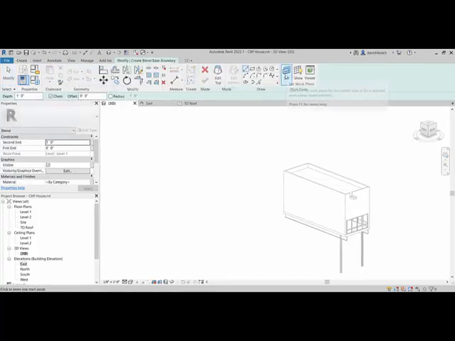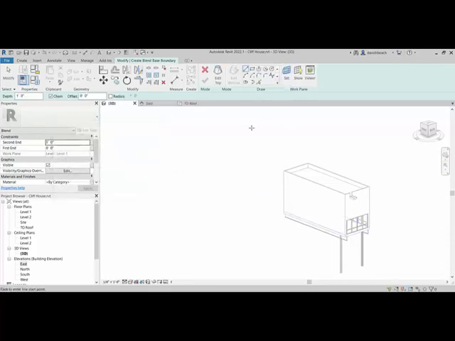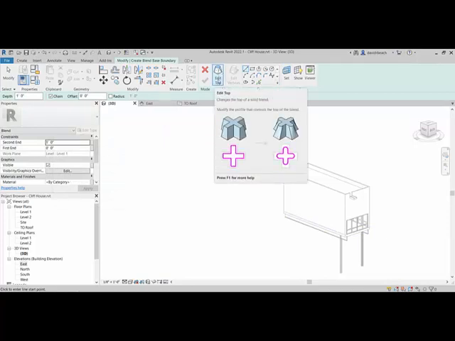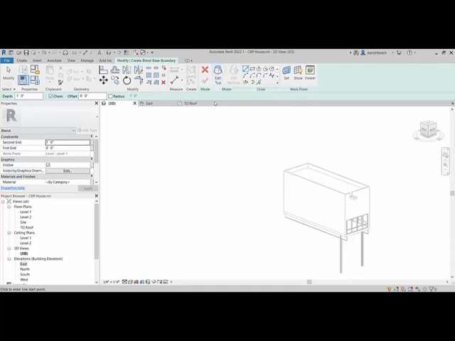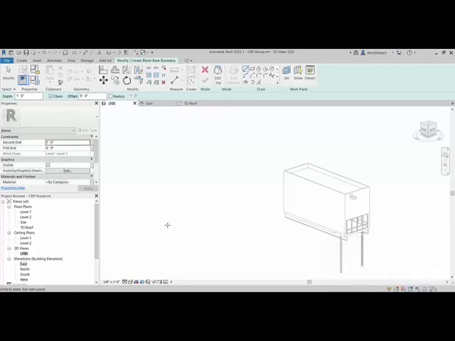I'm going to activate this. I'm going to make sure my reference plane is set to level 1. I don't want to be building off that wall anymore, so you might double check that. Just make sure your reference plane is set to 1. Right here, you will see a button that says Edit Top. If you can see Edit Top, then I know I'm editing the base for the bottom, right? If I activate Edit Top, then I know I'm editing the top and not the base. Okay, so we've got two pieces, and Revit is going to do its best job, not necessarily what's in your head, of putting those two pieces together.